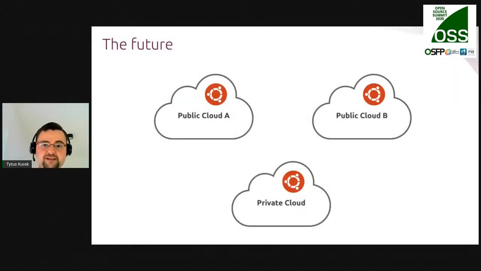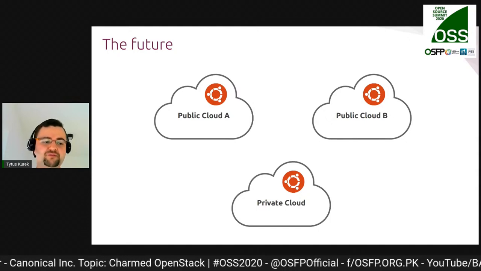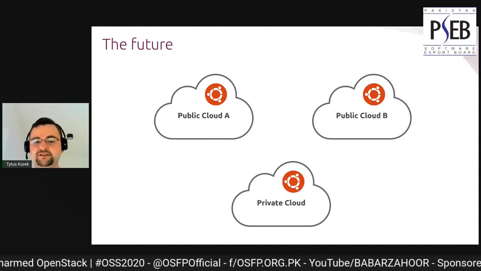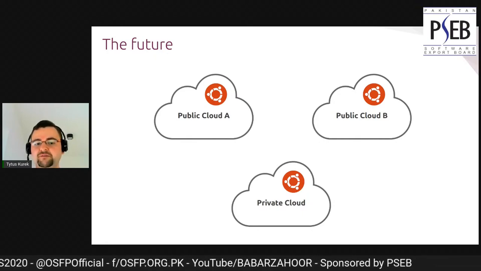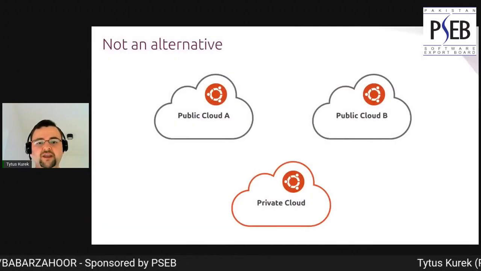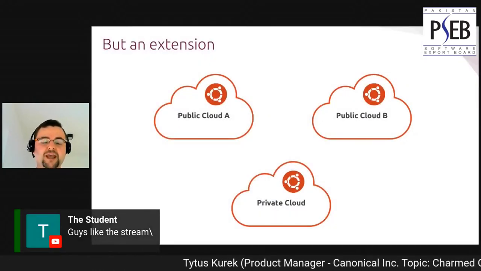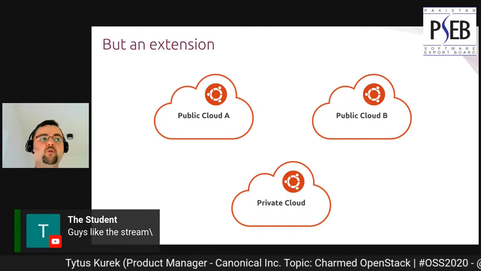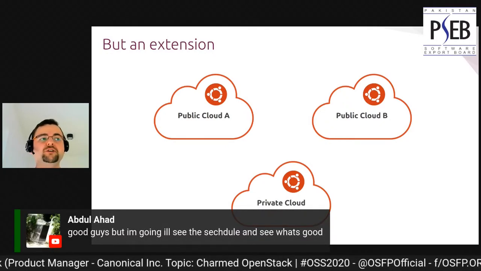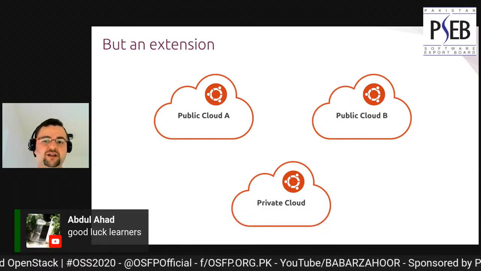What we propose as the next step, and this is when we come to a private cloud and OpenStack, or Charmed OpenStack, is a private cloud that is being run on premises at the data center of the customer, where they can also run the same Ubuntu workloads with the same user experience, but not as an alternative to their existing public cloud infrastructure, but rather as an extension. So that we always want to make sure that our customers run the workloads where it makes most sense from the economical point of view.